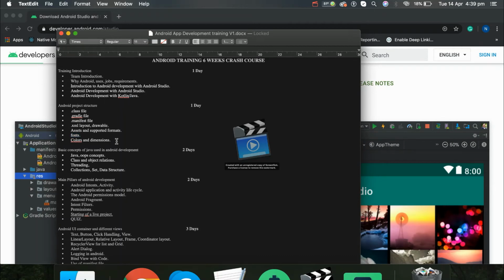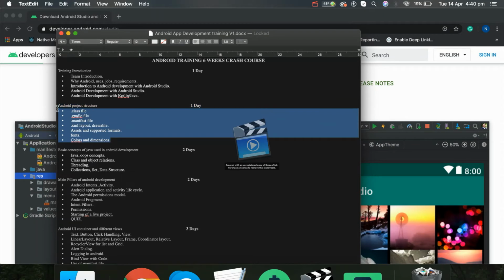And different colors, how we manage different colors, and dimensions, which is very important. As we can see, a lot of devices are available for Android. So Android means multiple resolutions, so my application should not break on any device, or the UI should not be distorted on any kind of device. So we are going to cover that in this class.